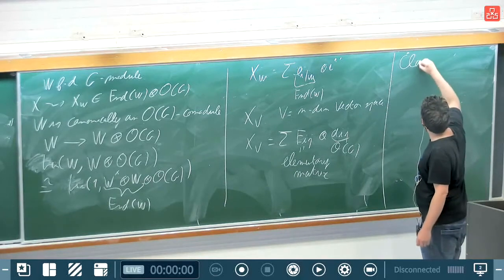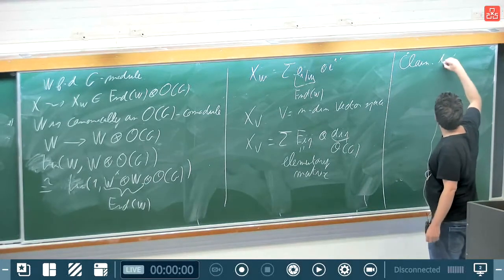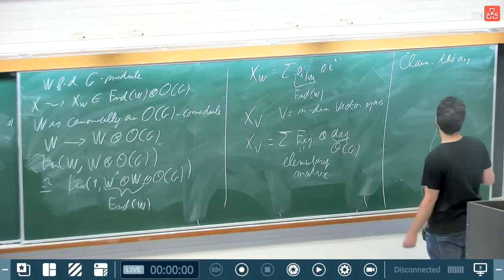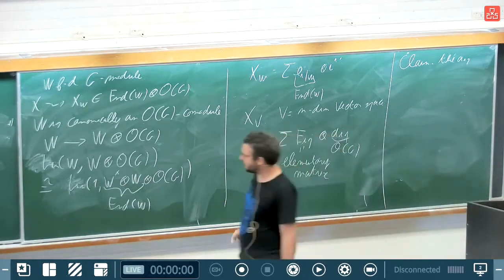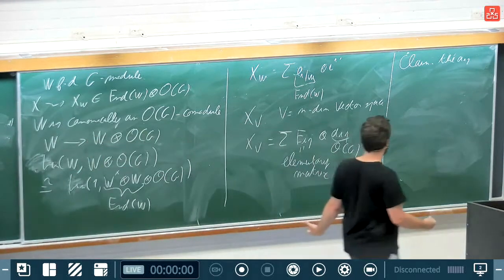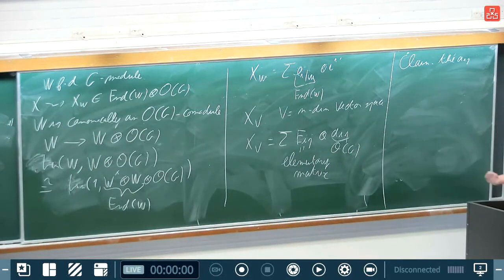And the claim here is that the Eij's are actually the same as those ones. Here, sorry. The same as the definition of O of GLN. So that's the variables. O of GLN is a polynomial algebra in n squared variables, and the Aij are precisely those variables.